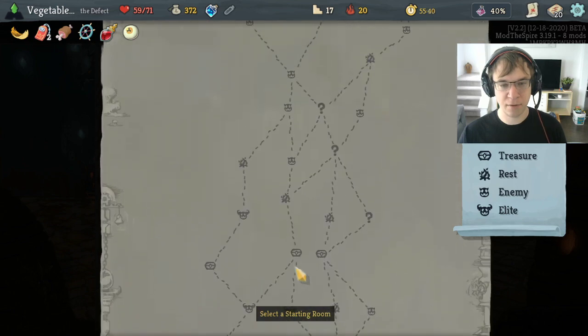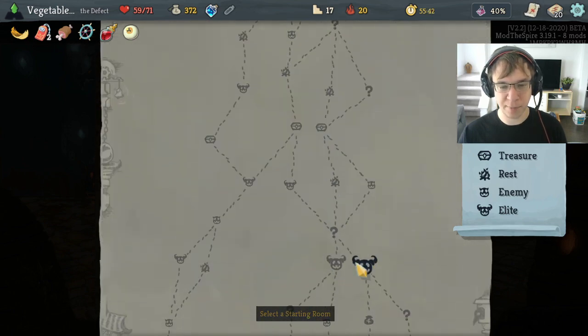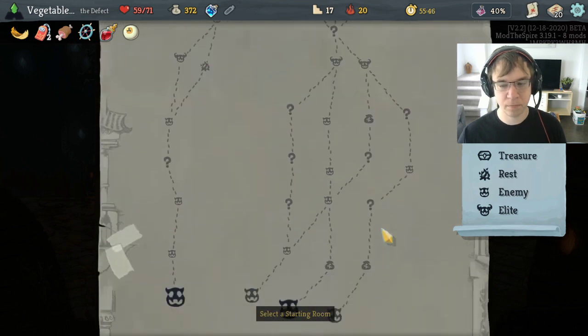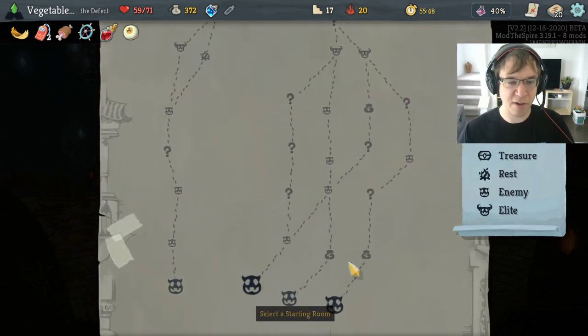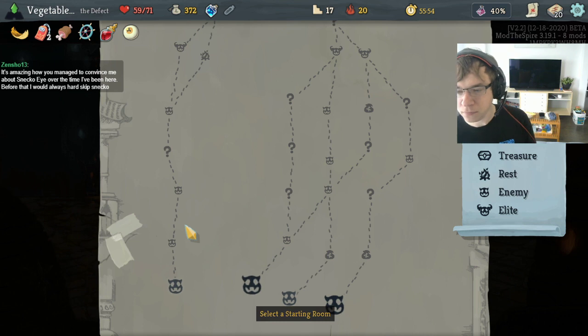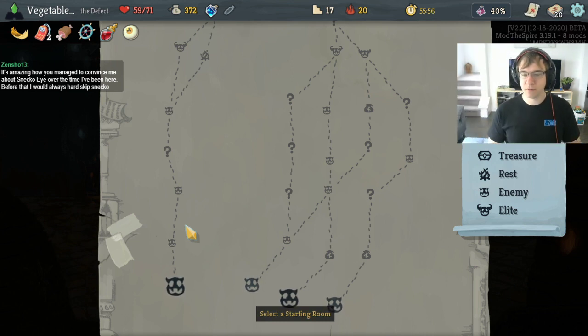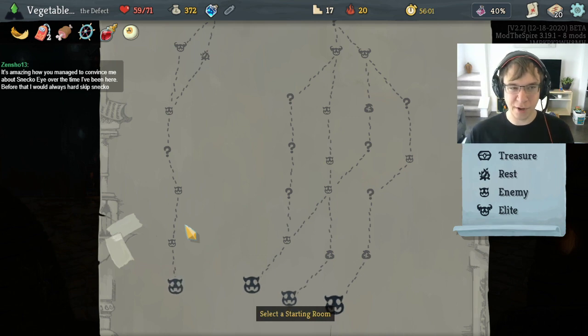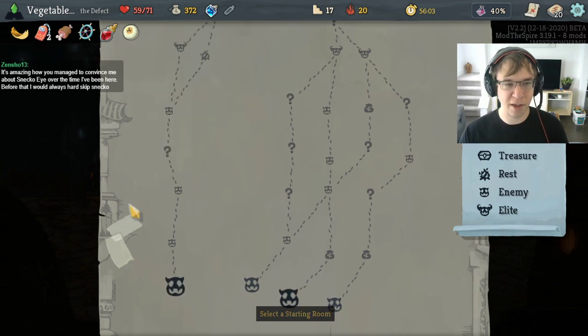Wait a minute. I said something that wasn't true. That's a 3 elite path. 1, 2, 3. It's definitely safer. Get some question marks first, whereas this one's 4 fights before the first elite. Oh yeah, Snecko is super good. Drawing 2 extra cards is fantastic.